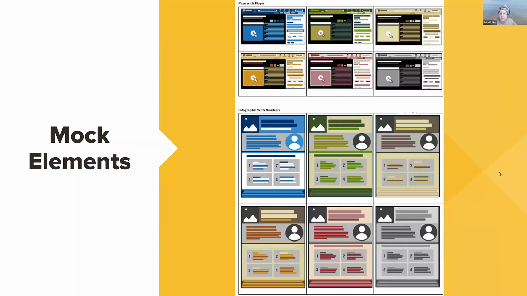We have infographics that are in our corporate colors or different colors. Those come with pages that have players on them, so you can grab a player. We have all of these different bits and pieces that you can pull and bring into your screen inside Camtasia if you're making a recording, or put them on the timeline as clips, put them in the SnagIt capture tray if you need to show that. Let's move on.